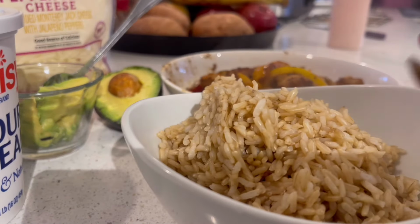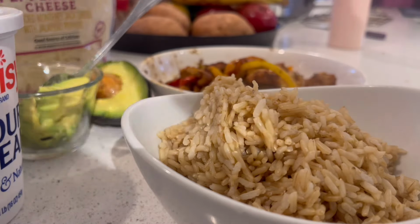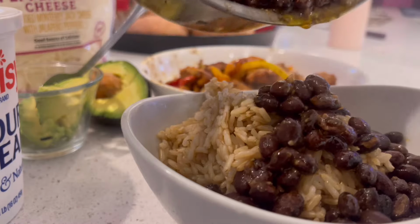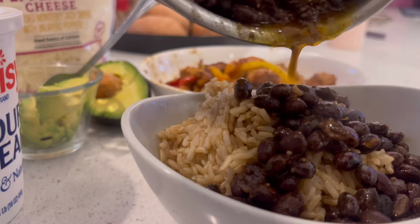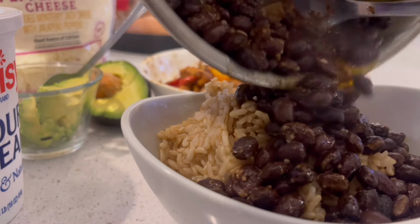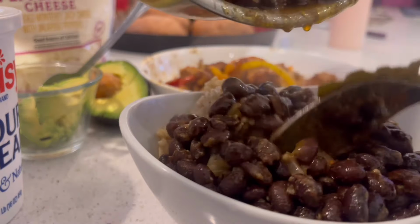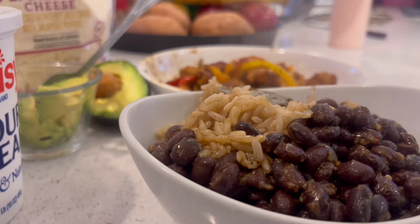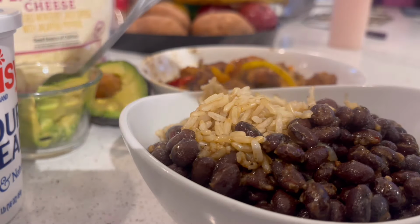And of course, I browned my wheat tortillas and the flour ones. I'm trying to eat more plant-based, so I'm making sure that I have the wheat for me. And then here go the black beans and the brown rice. That's our side dish, or you could put it inside your fajita and eat it all together.